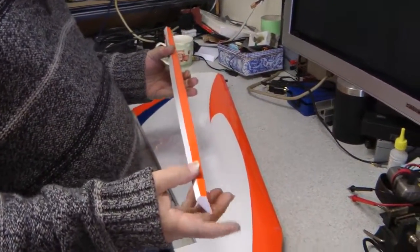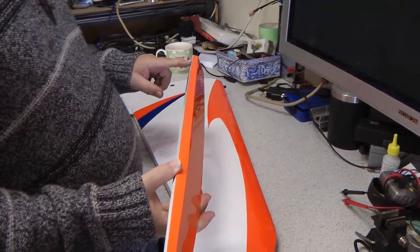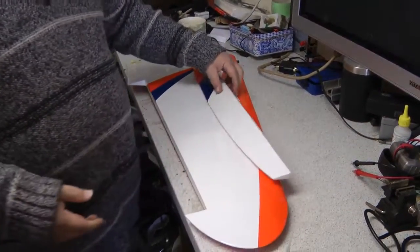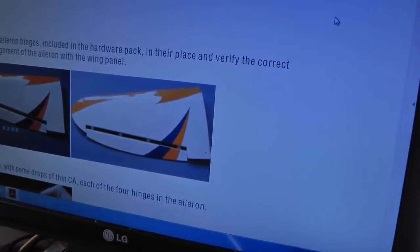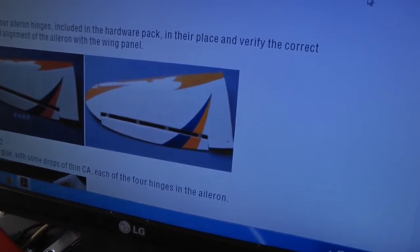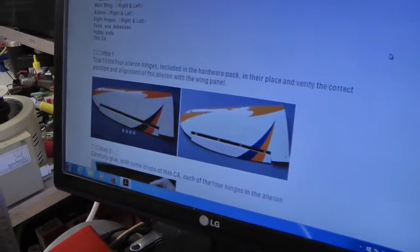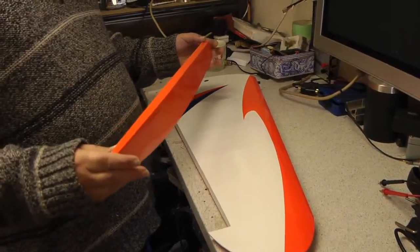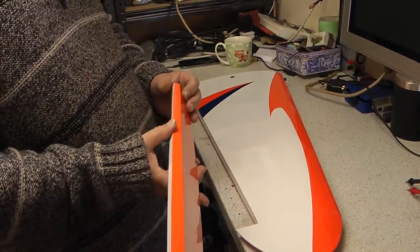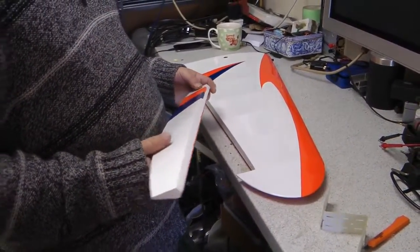So we've got four slots, 1, 2, 3, 4, 5. Let's refer to the manual again. 1, 2, 3, 4. That's a good start, Rob. That's a good start, isn't it, Colin? There are actually 5. Okay, not 4. There you go. So that's the first item on the manual, and it's wrong. 1, 2, 3, 4, 5. Okay. Let's hope they actually supply enough hinges.